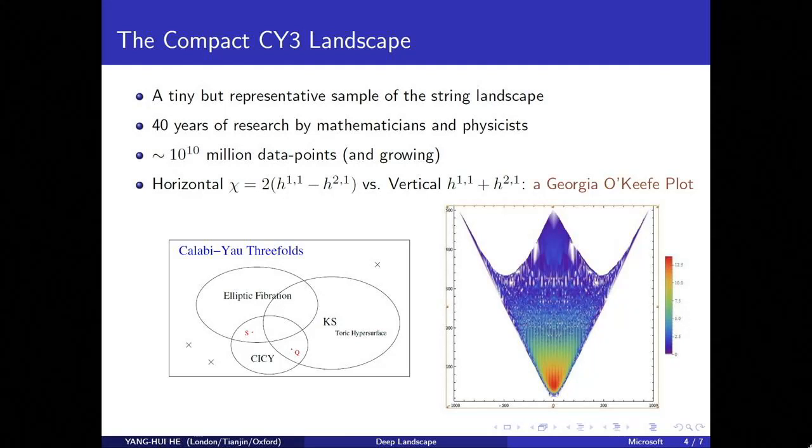So this is the compact Calabi-Yau threefold landscape. The one that Liam talked about is the biggest one by far, the Kreutzer-Skarke data list of about 500 million data points. The oldest construction, the first construction of a Calabi-Yau threefold, is the quintic, the degree 5 homogeneous polynomial in CP4. And then there are various other ones like elliptic fibrations, which are his favorite ones. Various works have been done just to identify which of these are where.